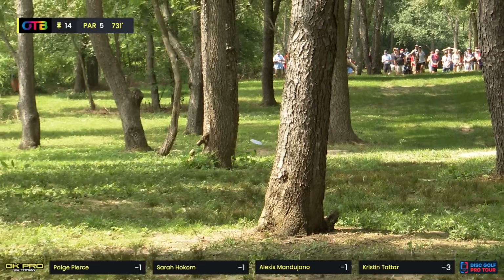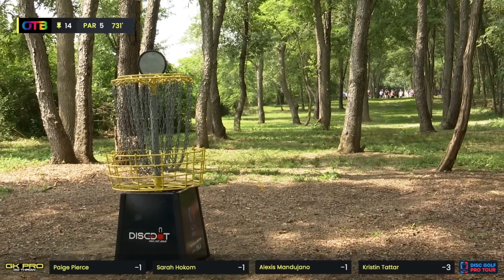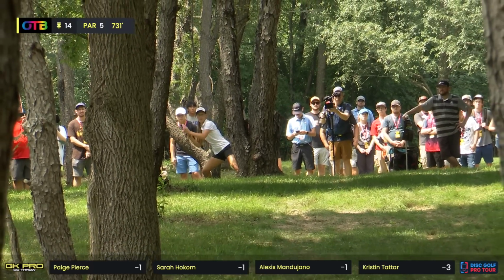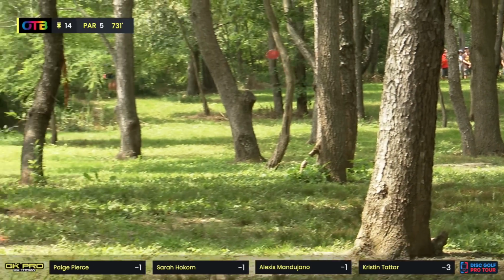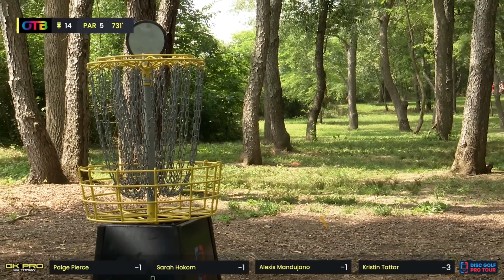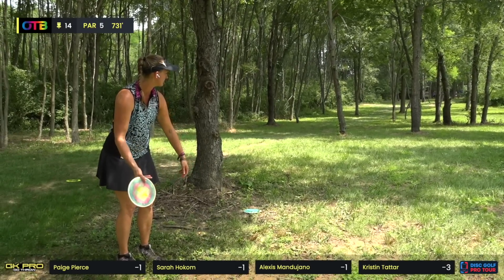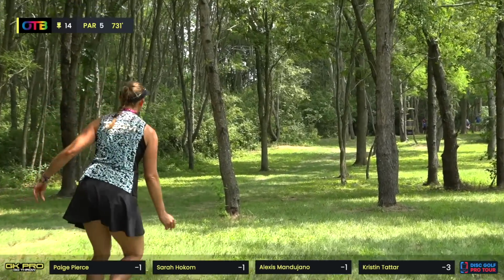Wow. Look at that. Oh, wow. Wow. Wow. Kristin with a forehand. She's very comfortable with that disc. It seems like a good scramble disc for her. Paige is stepping out from one of those fairway trees. Pretty smooth forehand. Yeah, but it's kind of stable and gets a bad flare skip. I feel like we haven't seen Paige throwing many forehands as of late, even at Idlewild. I think she only does when she really has to. You have to at Northwoods. You have absolutely have to have one. So it's good to see her throwing some.